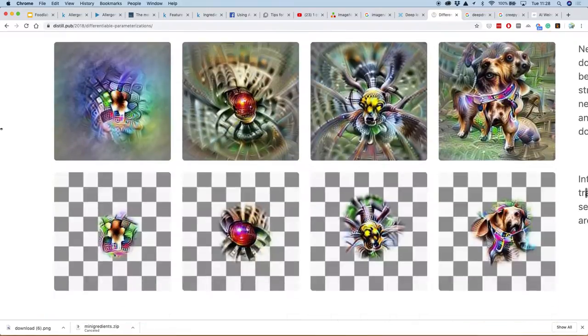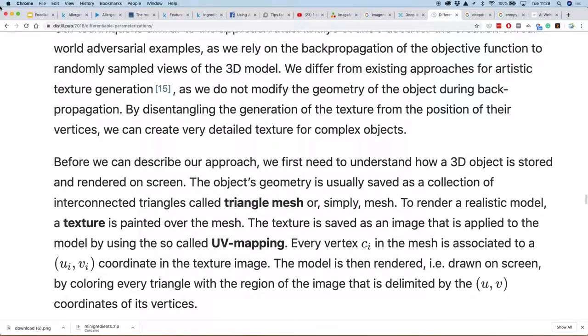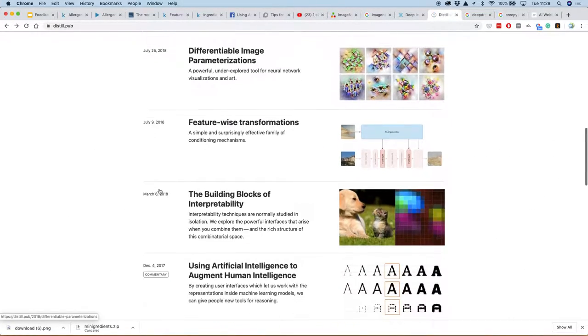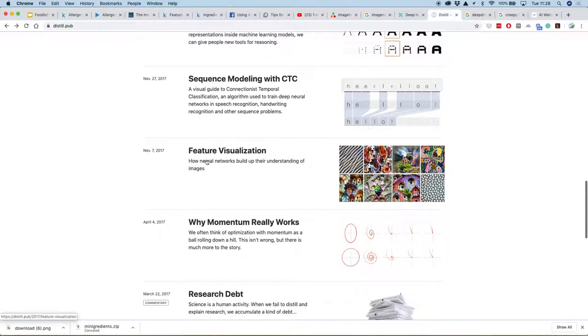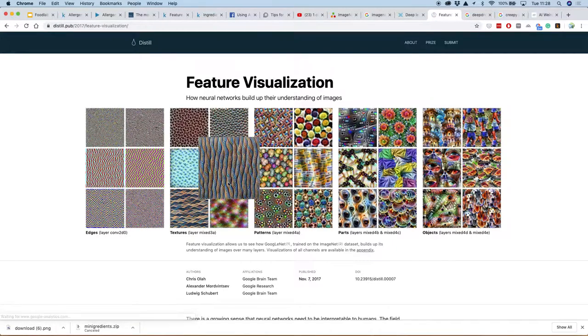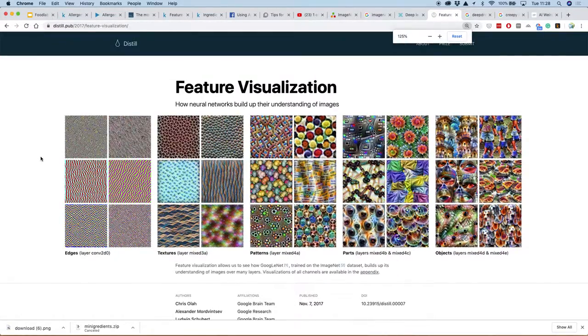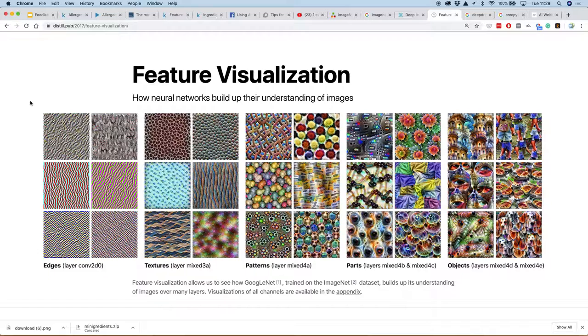And here you see some of the simpler patterns that come up. Oh, feature visualization. Sorry, this is the better one. So here you can go through the models and see what each one of the different layers is learning to be sensitive to. So the first layers, textures and patterns, are probably very useful for any food problem. But once you get to this part, they become a lot less useful. And so even where you decide to cut your model and retrain it or learn new features from it would be very different.